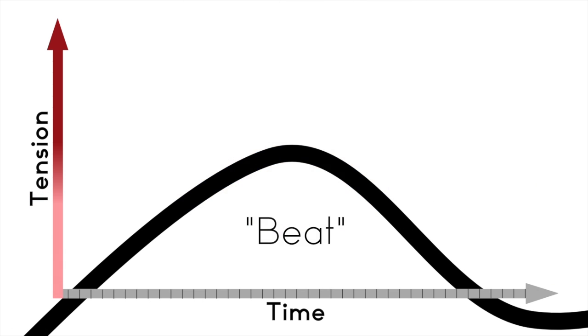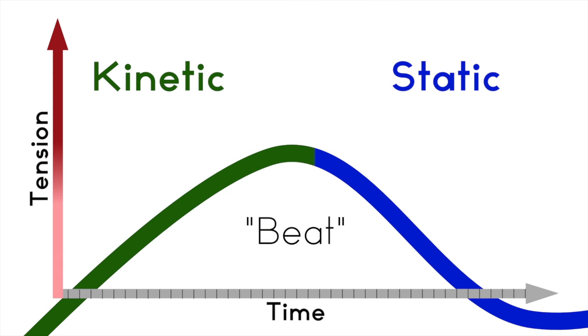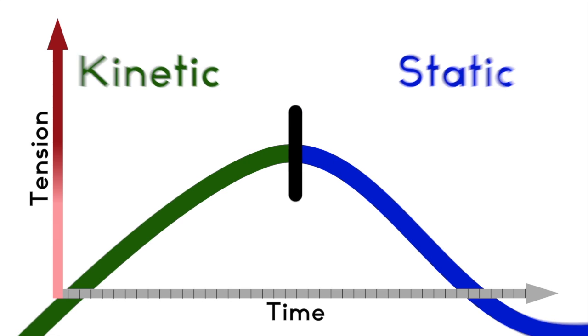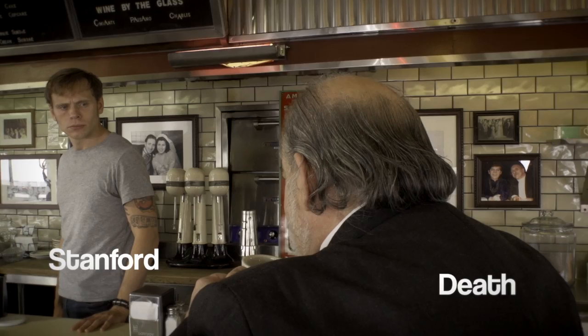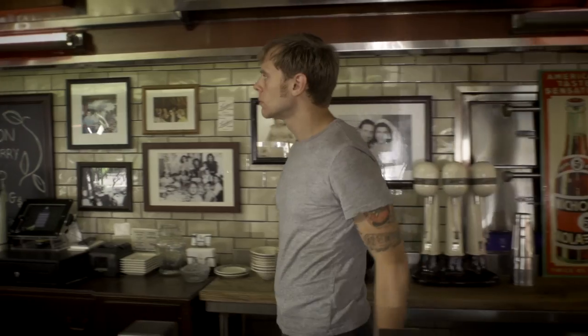You can't juxtapose static and kinetic unless you know where one ends and where one begins. The change is the beat. At the beat, there's a power shift, and thus a rhythm point or a change in rhythm. When Stanford takes control, the camera moves with him. This is the kinetic camera movement Chris was describing. When the camera stops, the power shifts to Death. The cut, the framing, and the lack of movement makes both an artistic and a story statement. It's simple, but it's effective. This is an example of cinematically directing a change in power, thus a cinematic power shift.